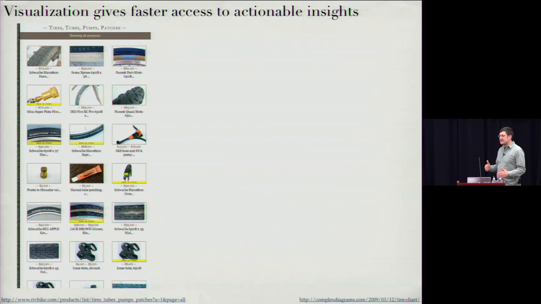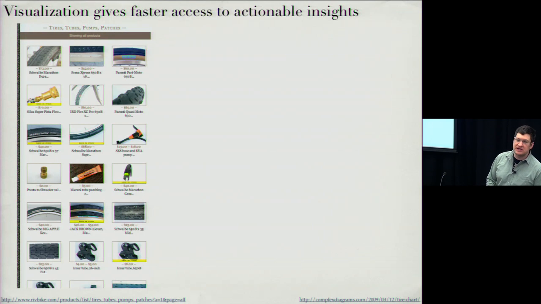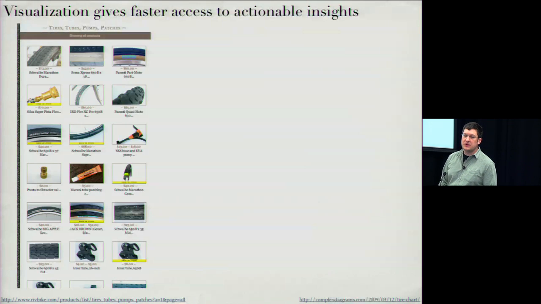And the sort order is reverse chronological, which is to say the newest thing that's in the catalog is at the top of the page. And that's fine if you're only looking at a small number of parts. So if you're looking at rear derailleurs, they only sell four different ones, and so it's fairly easy to go through and look at what the different options are.